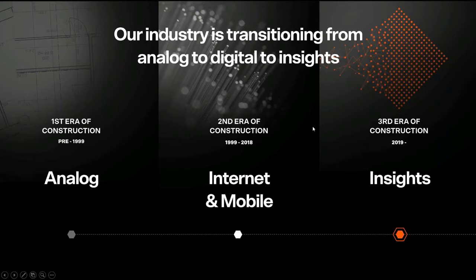Just like today we're on a WebEx, right? Being able to interact and work well together. It's so important that all of those workflows are streamlined together. Our industry's been transitioning for quite some time from an analog world with paper and pencil and clipboards and spreadsheets to a more modern digital world. No better example than what's happening in the construction space right now in the use of internet and mobile and cloud-based software as well.